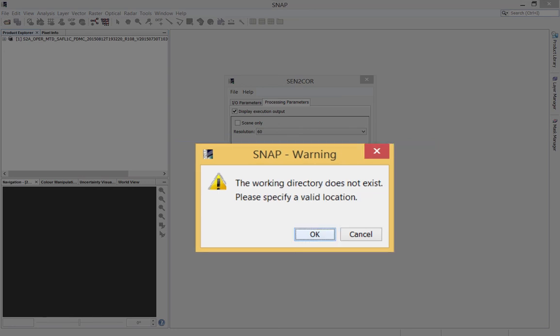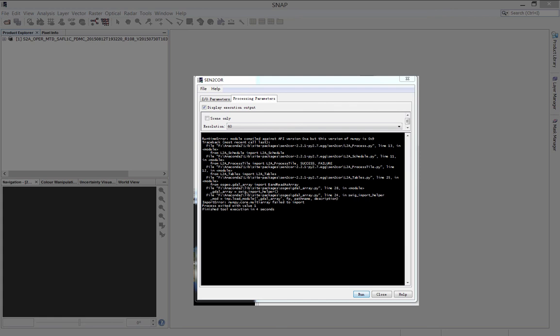If the message says working path does not exist, you need to check the Sen2Cor_home in the System Variables tab of the tool to be an existing valid location on your disk. The third case is when the error message complains about NumPy version. In this case, a solution might be to uninstall and install again the NumPy by using the commands pip uninstall numpy and then pip install numpy.